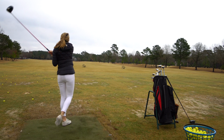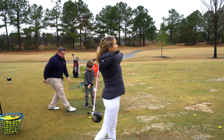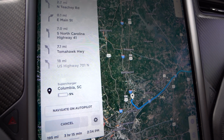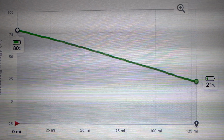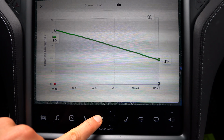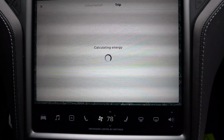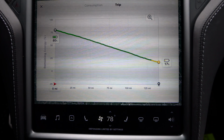There you go. So clearly I'm not the pro golfer, but I do have a pro tip for you. Our experience has shown us that the trip meter estimates are nearly spot on when it comes to accuracy, so favor this chart on your road trips. It also appears that this estimation accounts for HVAC use, but keep in mind if your temperatures drop rapidly, your car's ability to calculate that range can change rapidly too.